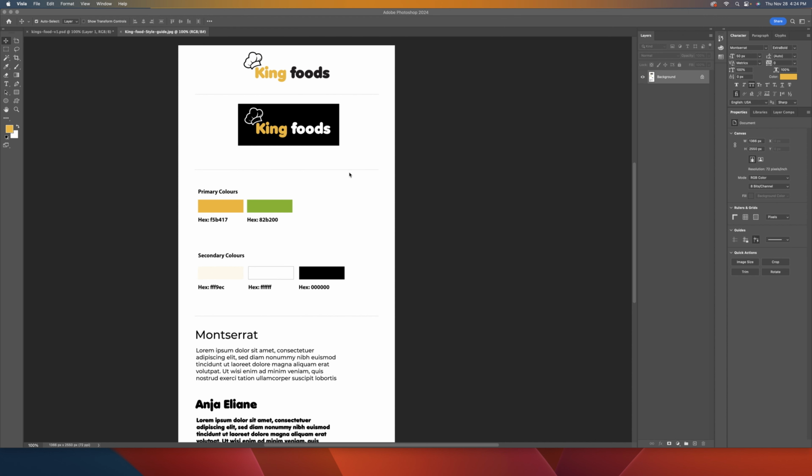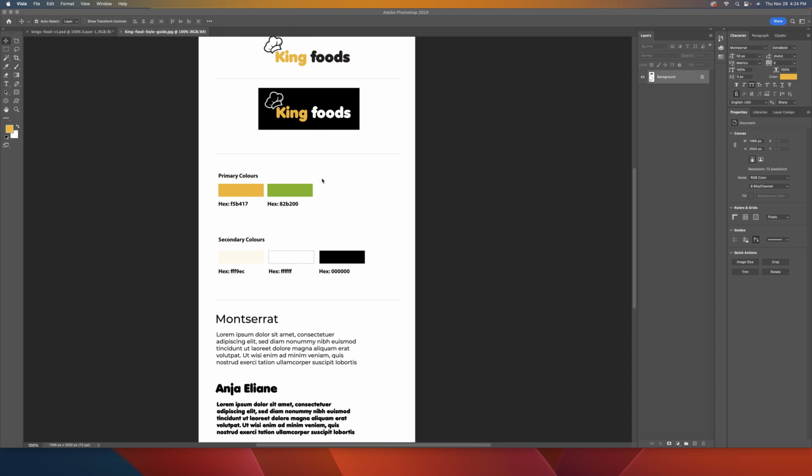To build the swatches, now we have the style guide open here. Using the eyedropper tool, you can hit I on your keyboard, and then you will have access to the eyedropper tool. Go ahead and click on the primary color, and you see that the primary color will then populate itself in the foreground color right here.